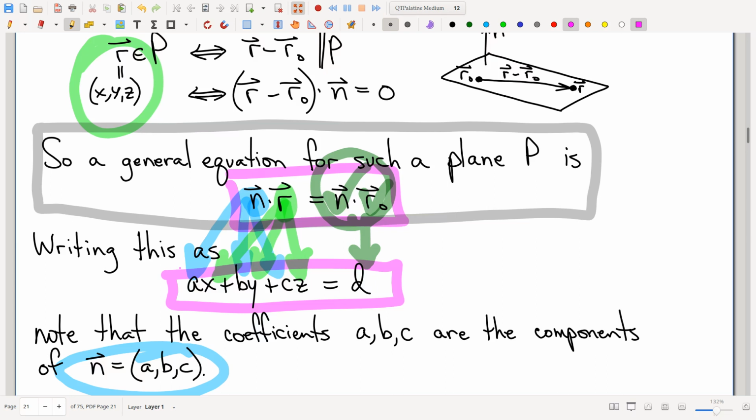A lot of students prefer this bottom form because it's familiar looking. Everything's written in terms of coordinates. Coordinates are familiar. Seems like maybe this is the simplest form. Let me just remind you of a couple of things. First of all, coordinates are useful, but are ultimately not the main thing that we're interested in. They're tools that serve a purpose, and in some cases, that's a useful purpose. That's nice when it comes up. So fine.